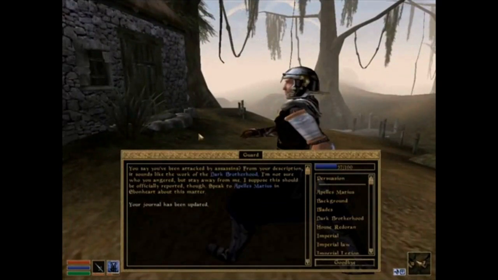Okay, you say you've been attacked by assassins. From your descriptions, it sounds like the work of the Dark Brotherhood. I'm not sure who you angered, but stay away from me. I suppose this should be officially reported, though. Speak to Aphelis Matthias in Ebonheart about this matter. Your journal has been updated.